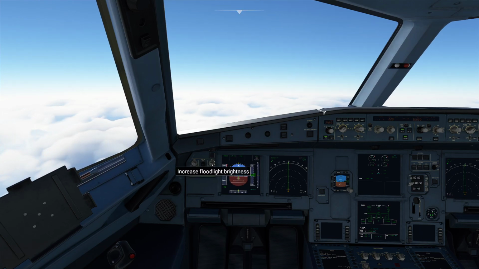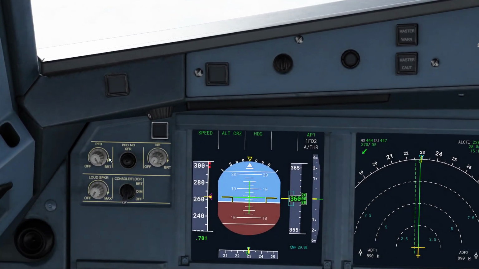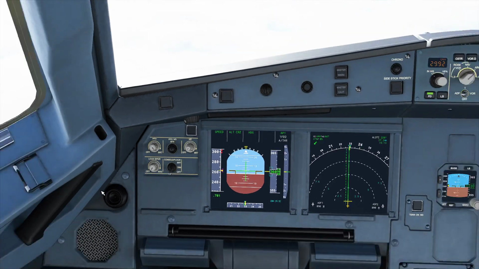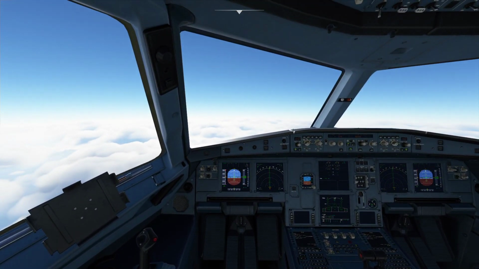We can make these screens more visible. EFD and ND. Console floor. Loudspeaker, of course it's not needed. This is not really the multiplayer. I mean, I can probably meet other people, like mid-flight, whatever.